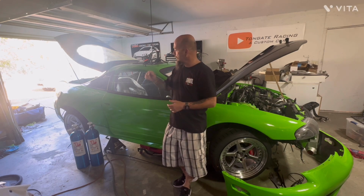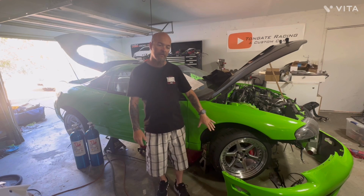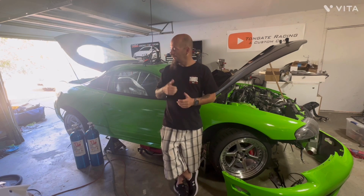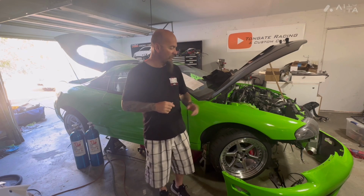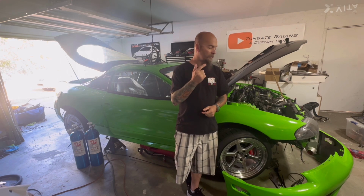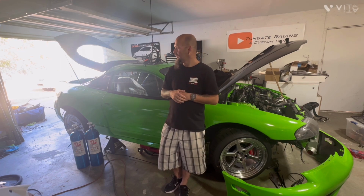I've still got to clean up all of the wires and everything, rewrap them in nice loom, make them all nice and pretty and tucked. I still have to cover the big hole in the back, get some graphics on it, some axles in it. I need all new axles. I probably could rebuild the ones I got, but we'll see what I can find online as far as boots or new axles. But we definitely have to get the trans cooler in and the oil cooler and some fans so that we can start the engine, or at least start getting it running. Now, it ran before, so I'm sure it will again.